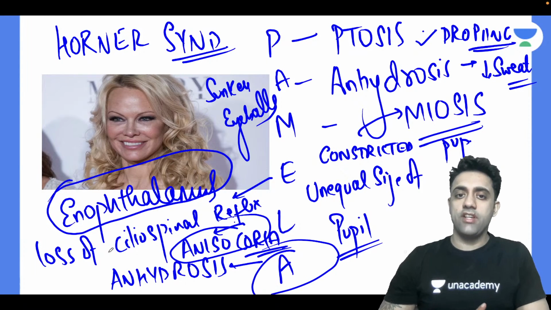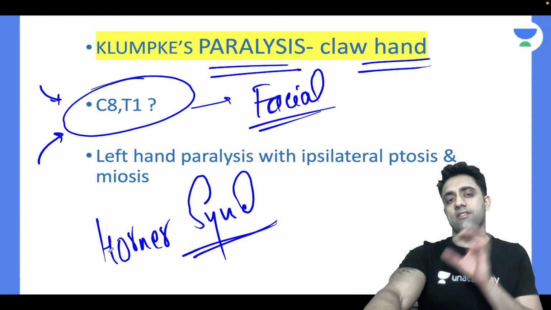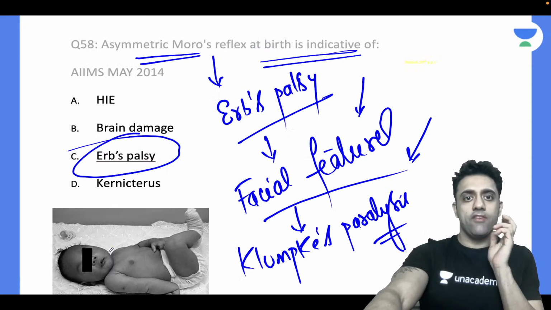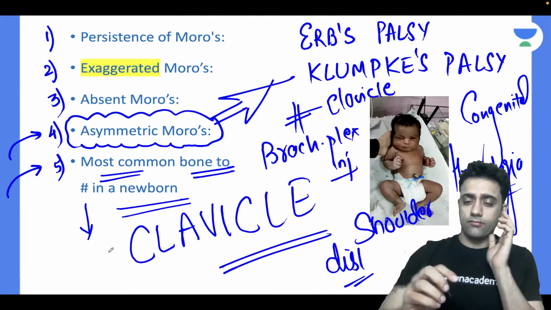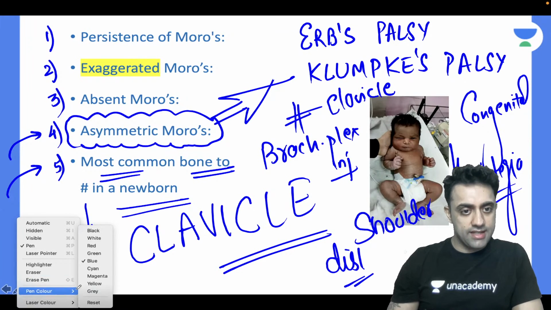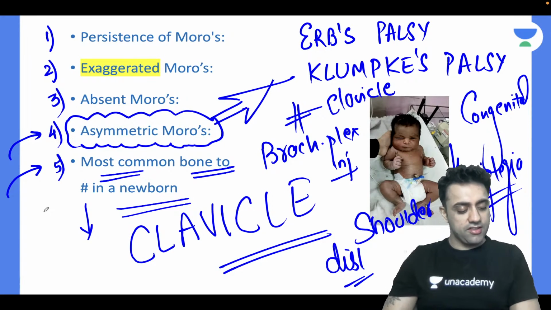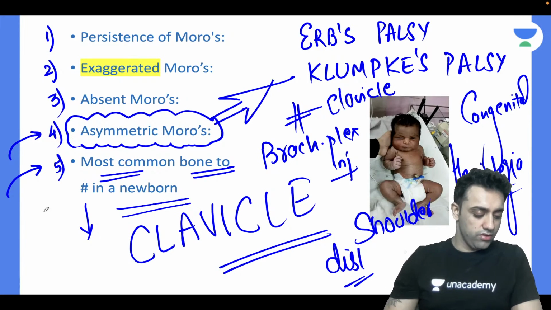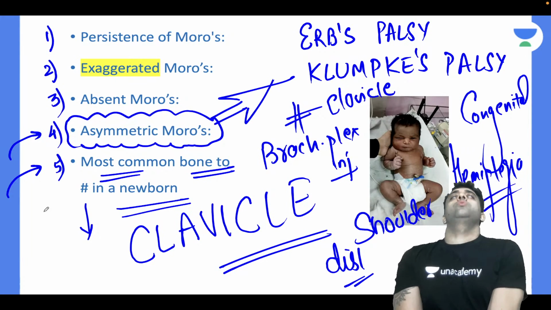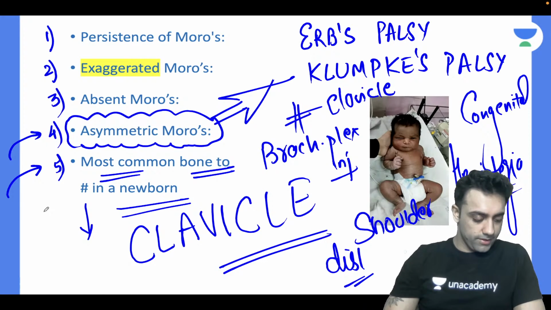Yes, that's right. That finishes the Horner syndrome. That finishes the Klumpke's paralysis, where the lower segment of the brachial plexus will be involved and features of Horner syndrome will be seen. Okay. Did you understand everyone this much? Tell me yes or no. Let's take a break for 5 seconds. Did you understand this? Tell me whether you understood or not. Okay, very good. So good, Sandhu, Shubhangi, Balaji, Hamid, and Human.